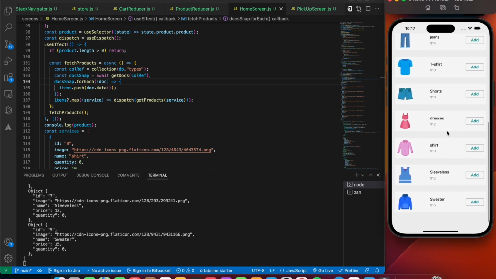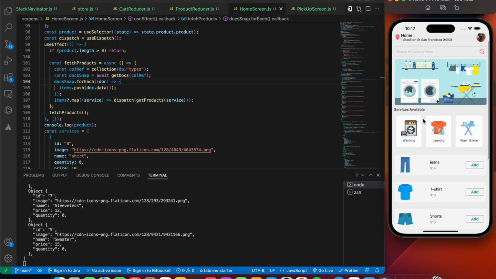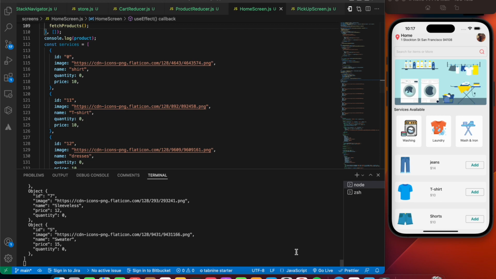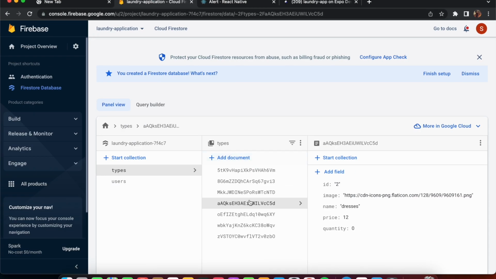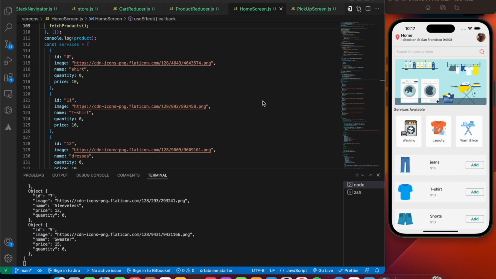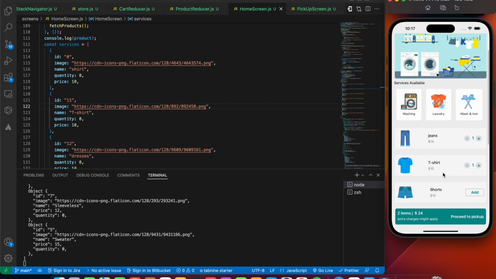As you can see, we are able to see all of our products, coming from our Firebase Firestore. The one mistake we made was writing getDoc instead of getDocs. All of the data has been fetched from our Firestore database, and everything is working absolutely correctly.